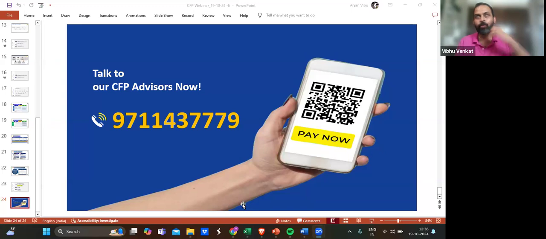It will make you sit in front of someone just because you are a CFP, at least in the field of personal finance. It could be for a job of any size, even despite the fact that you don't have any work experience. Without this CFP, it would not even be possible for you to apply. But with this CFP, you get a kind of wild card to get back into the employment arena. So that way it will help you. But what job exactly is always a function of your individual expectations, right?